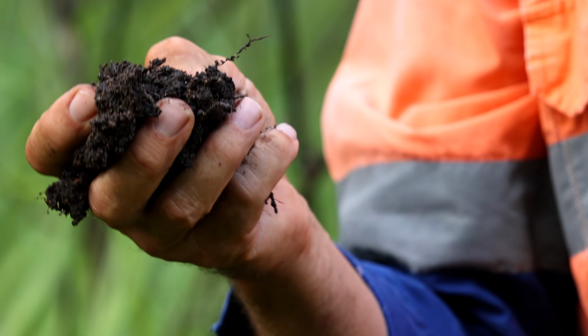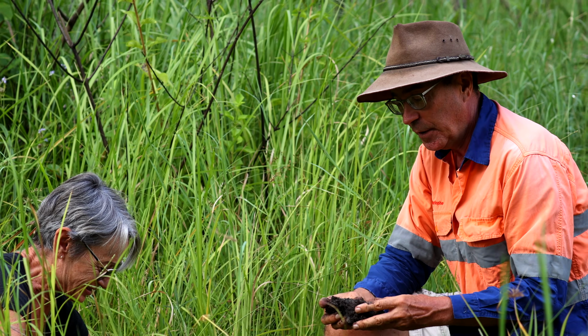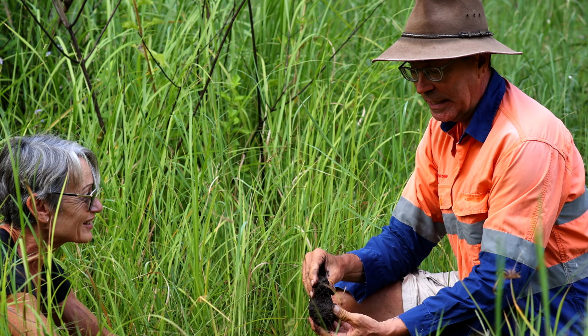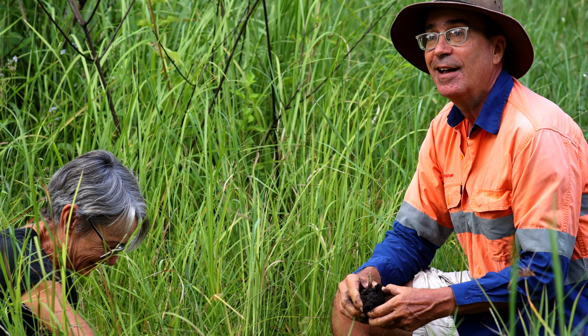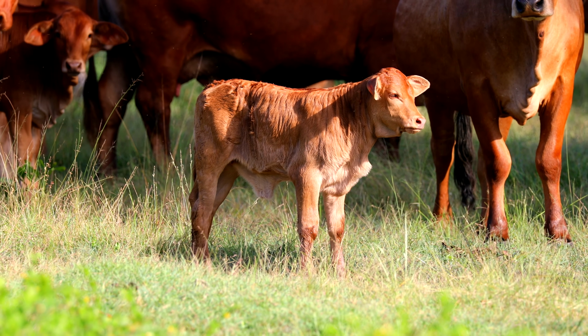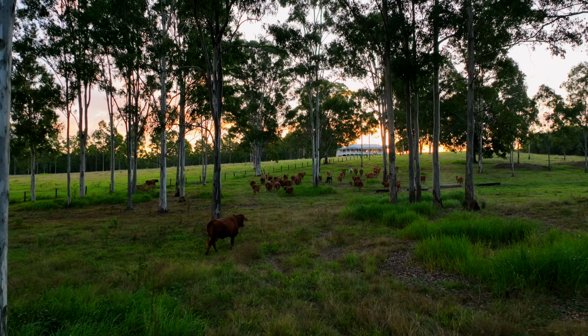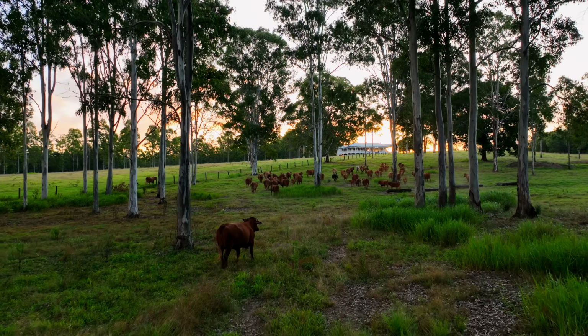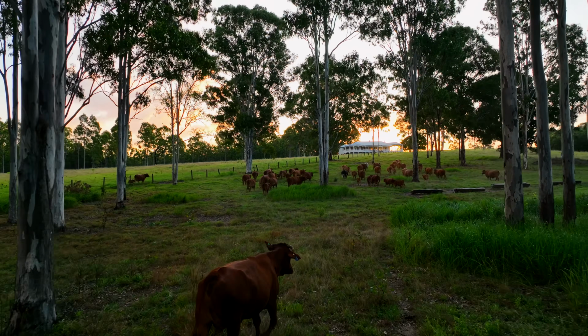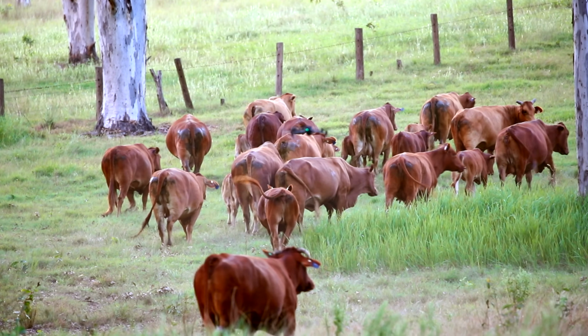You get the benefits from carbon farming and sequestering carbon, which is great for the planet. Even if it's not worth it financially because of the cost associated with it, you create profitability benefits in your cattle operation. By that I mean, if you look after your pasture well, if you plant legumes, if you make sure that you don't overgraze, all that is good for soil carbon. But it happens to be also good for cattle.